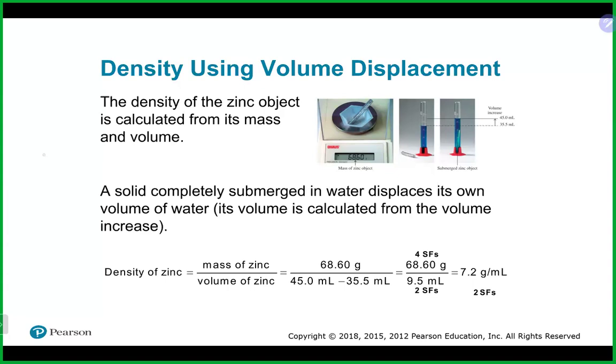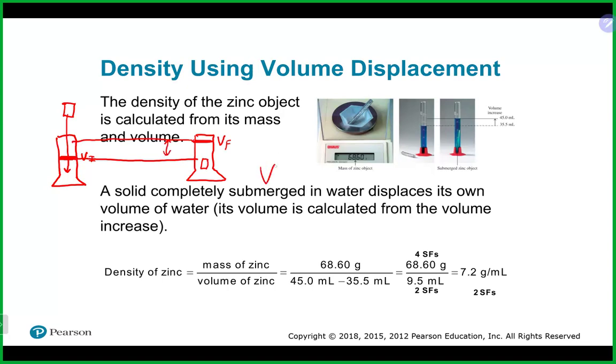So if you had a graduated cylinder and you had an initial volume of liquid in it, and you took a solid object and basically dropped it into the graduated cylinder, what's going to happen is when that solid object goes into the cylinder, it is going to cause the liquid level to rise, displaced by its own volume, and you will end up with a final volume. If you take the difference between where the liquid level started and where it ended, that is the volume of the object.